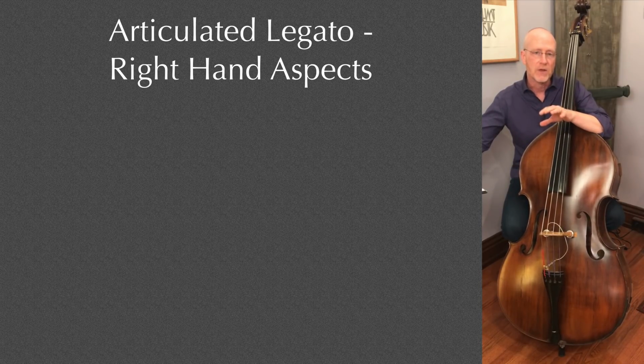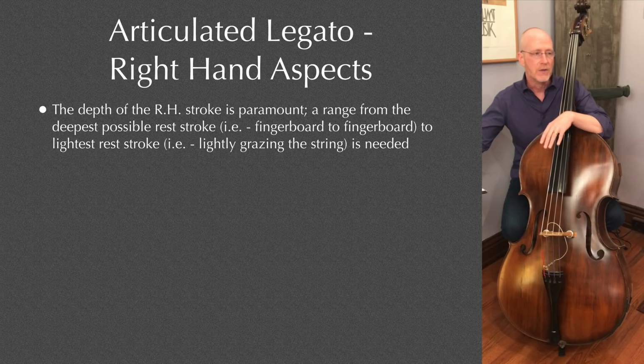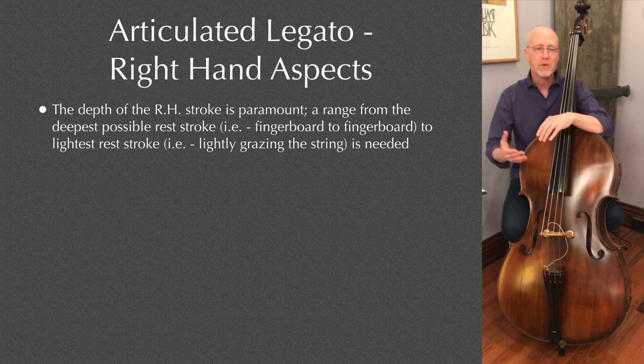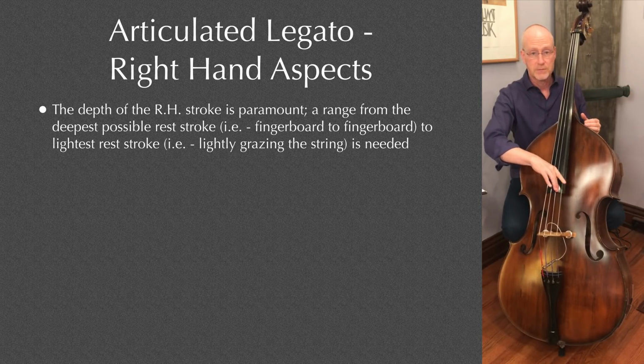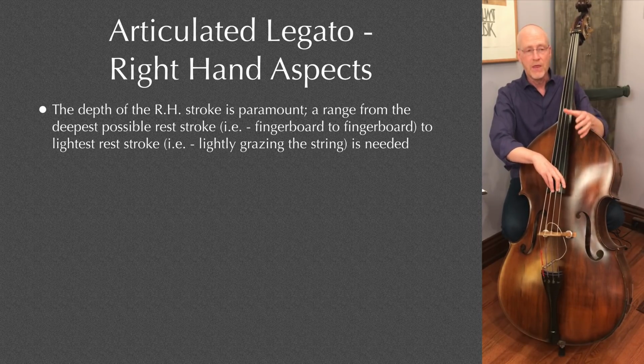Right hand aspects of articulated legato. The depth of the right hand stroke is paramount. Right? There's a range from the deepest possible rest stroke, which is fingerboard to fingerboard, to the lightest possible rest stroke, which is lightly grazing the string. This range is needed. So if I'm playing a deep stroke, hitting the fingerboard before and after each stroke, very deep, completely under the string, then I'm going to get a really sharp articulation.